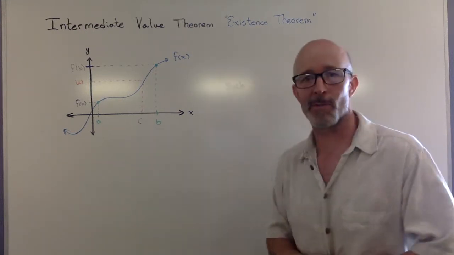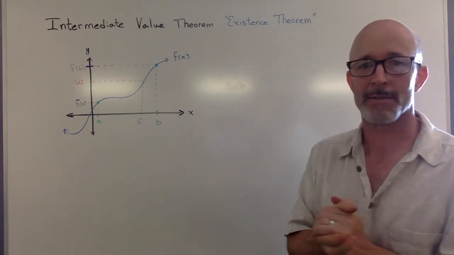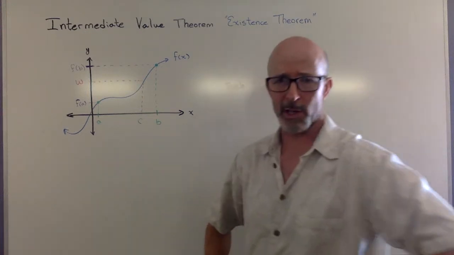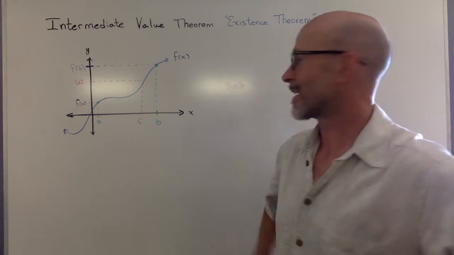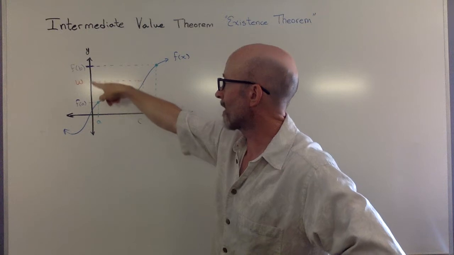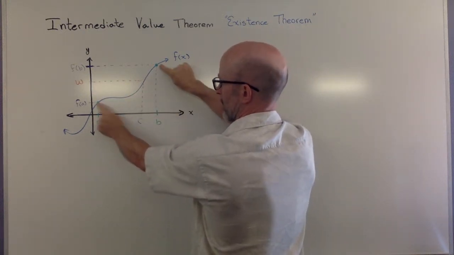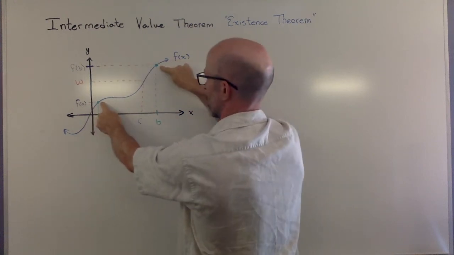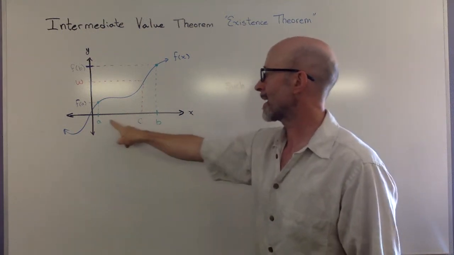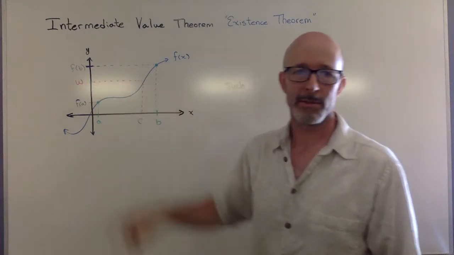So this existence theorem, put quite simply, is saying if you have a function that is continuous, and just to be specific, we're going to say, for the lawyers, it's continuous on the closed interval from A to B. A and B are different points. So if it's a continuous function, no matter what y value you pick out. So I got my a value and my b value here. They have corresponding y coordinates on the function. I can pick out any y coordinate I want in between those. There's got to be an x coordinate down here so that f of c equals w.